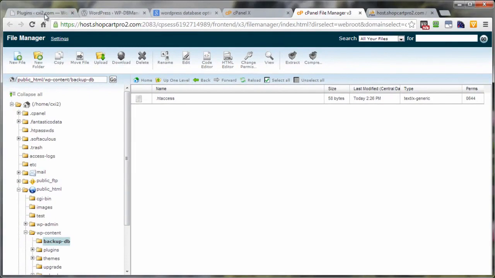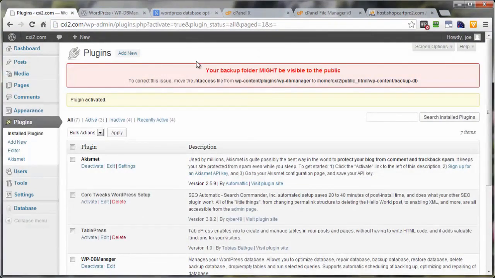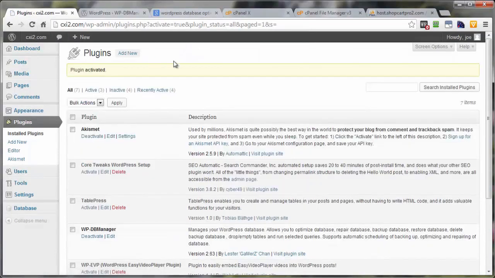Let's come on back here, refresh our page, and that's going to be gone, hopefully. Because that's the thing, though, in that error box there, it doesn't say anything about changing the htaccess.txt file into a .htaccess file. I guess they figured you already know that. Well, you know that now.